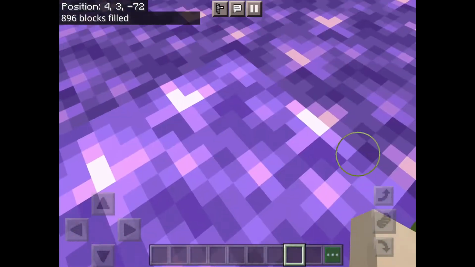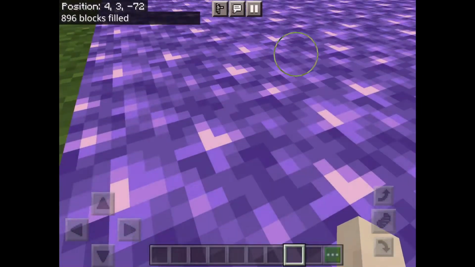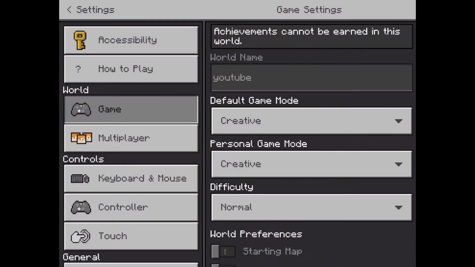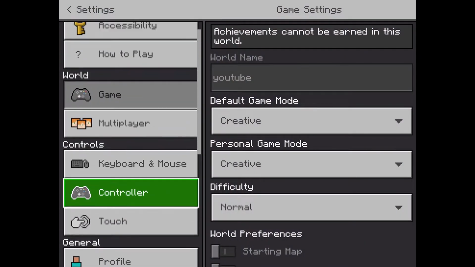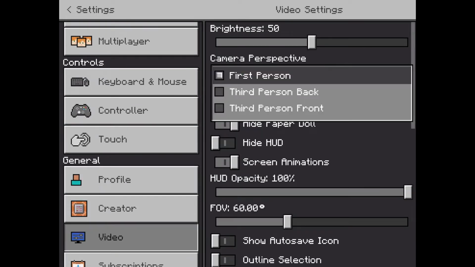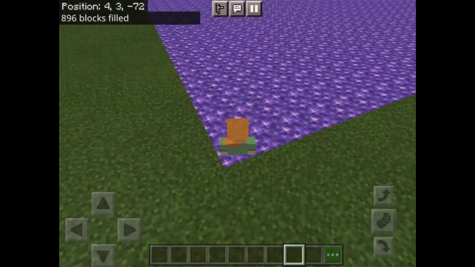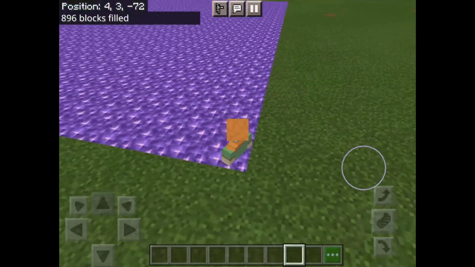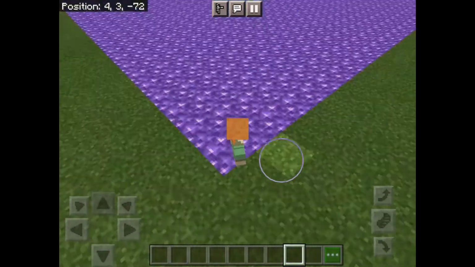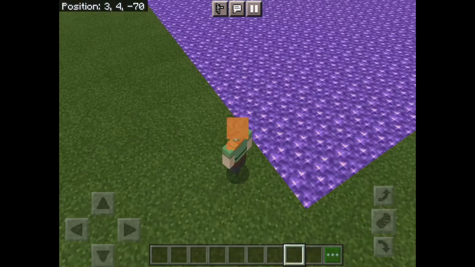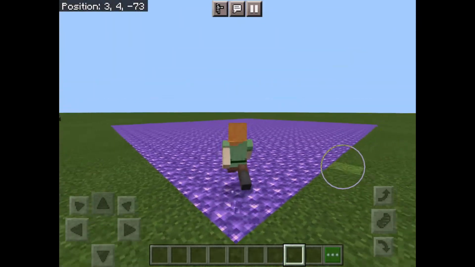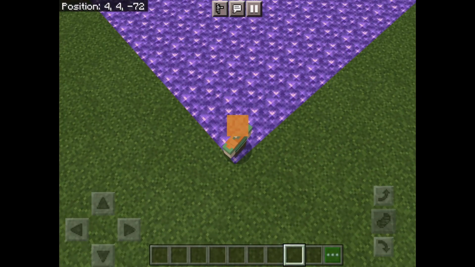And you are going to be in the ground. I will show you. Sorry, I have to do this. This is the bad part of iPad to do it. So I'm literally in the ground. Can't move around outside of the block, but you can jump out. But you can't get back in. That's the bad thing.